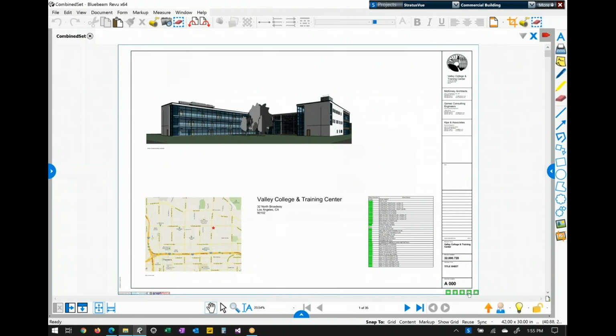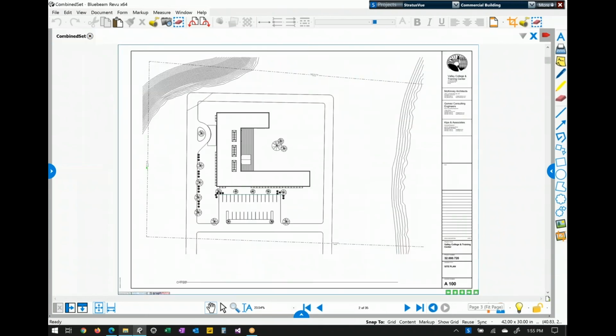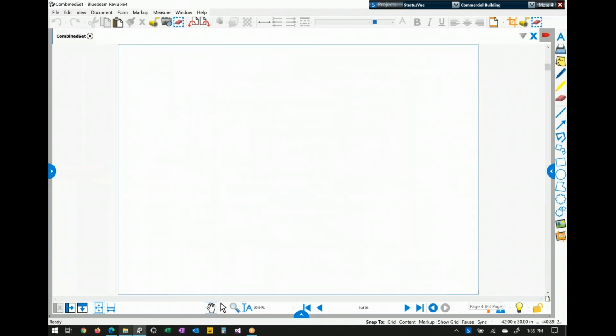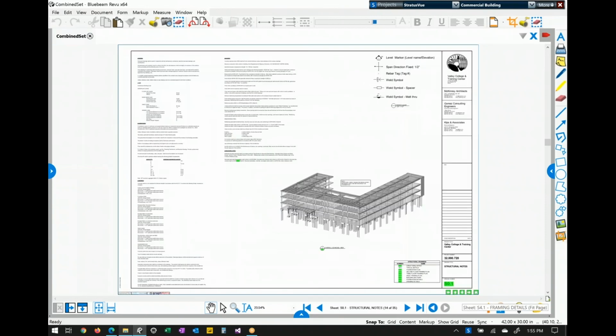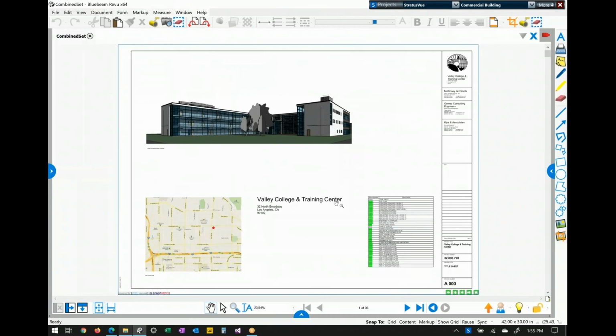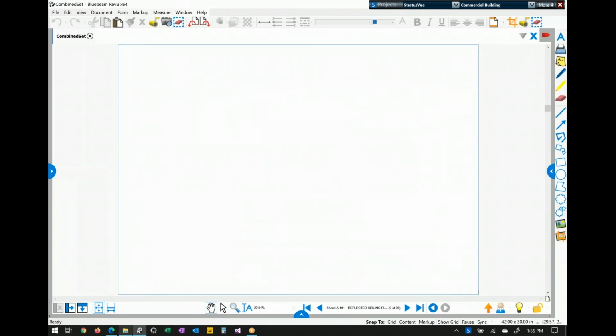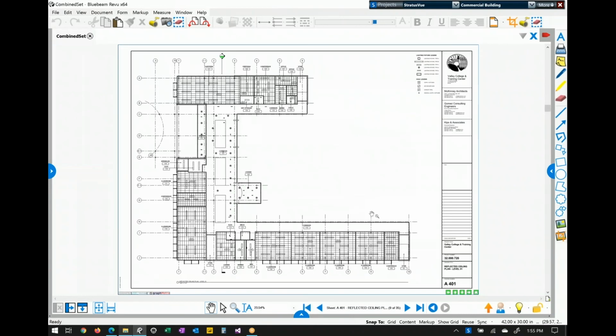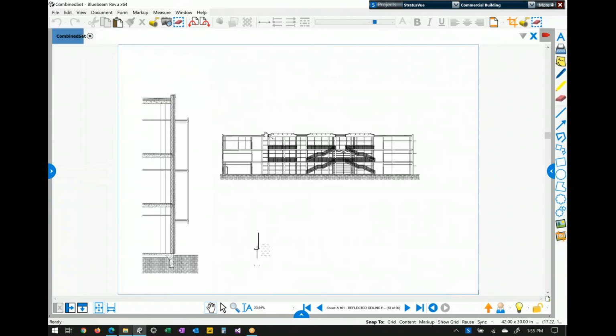Your left and right buttons here are going to just scroll through each page as it happens. The up and down buttons are going to take you through the disciplines. So in this specific bound one, I had architectural, structural, then it's going to go over to mechanical, and you can click home and come back. If you click on any of the other links, it's going to take you to that specific set. It's also going to show and create links between sections.